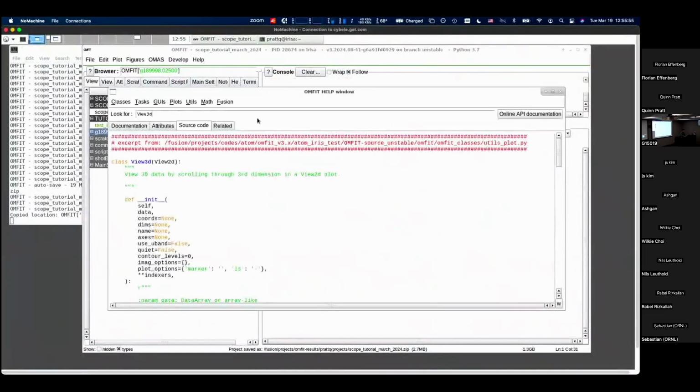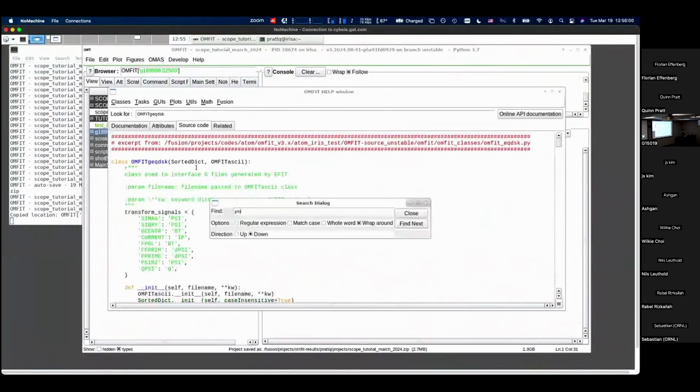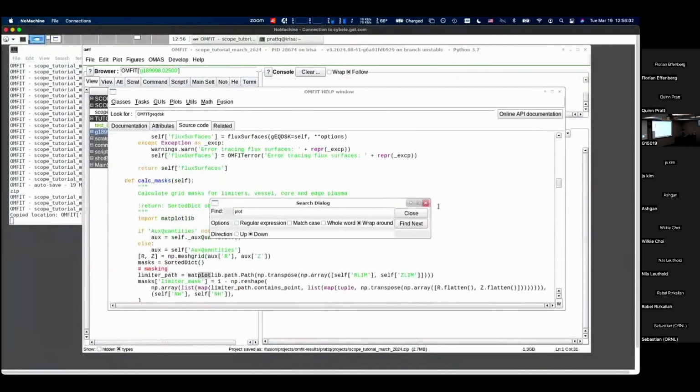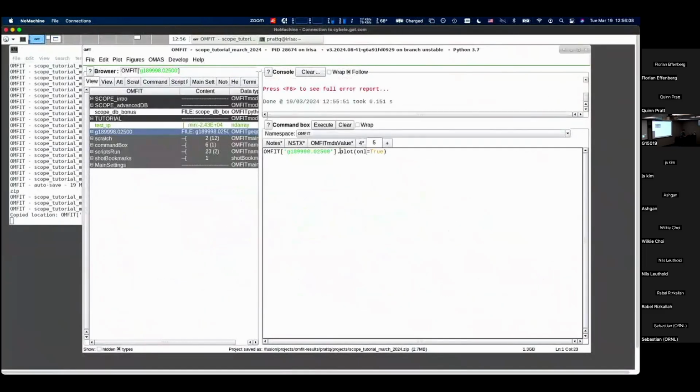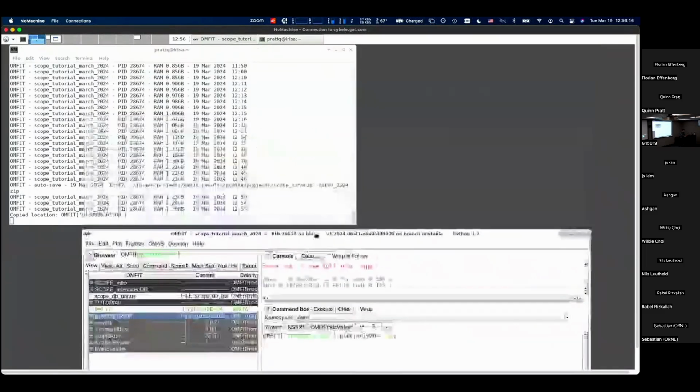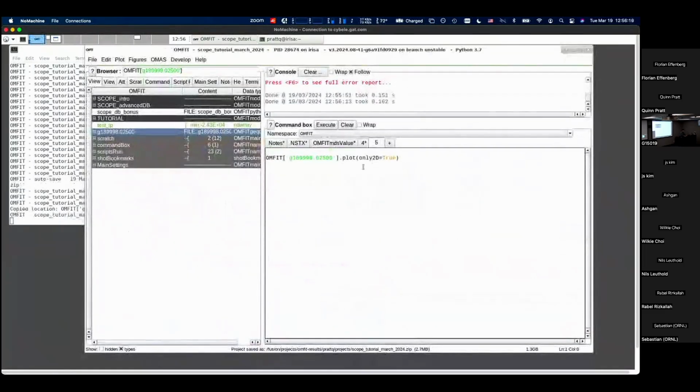This is why we have the help. Oh, it's only 2D like that. That's what I tried. Oh, is it? Alt escape closes them all.